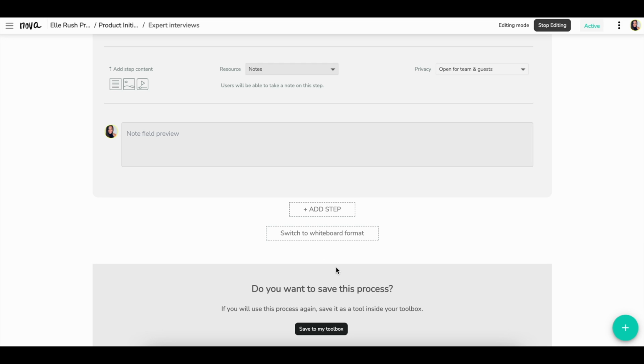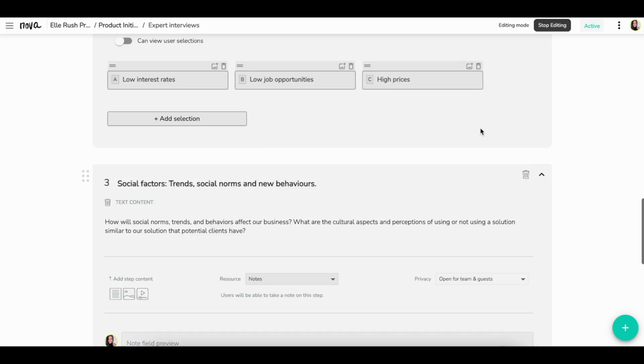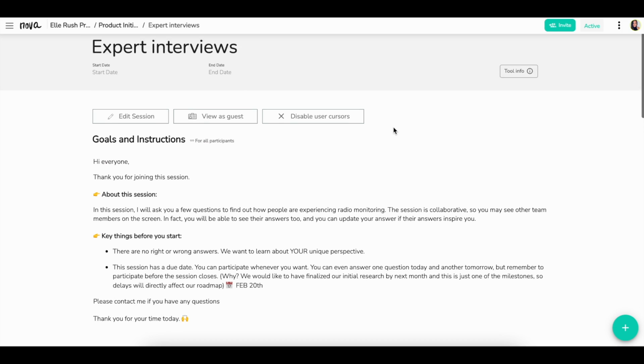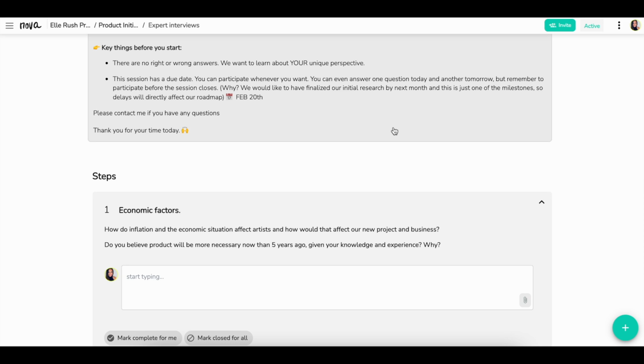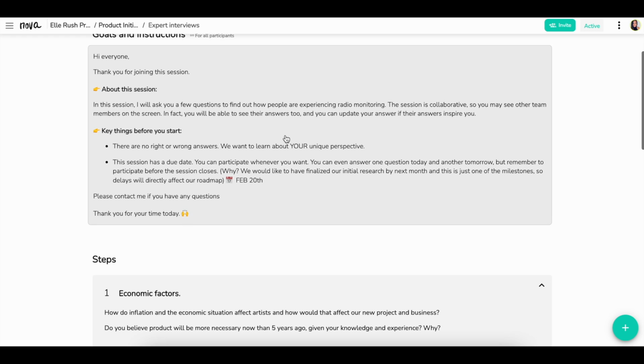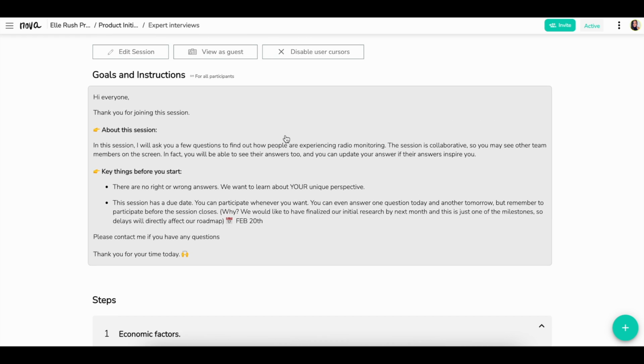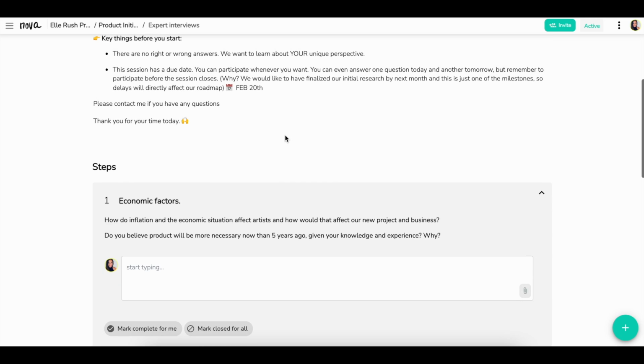So in here, as you see, this is very goal oriented. I ask the questions, it is facilitated, and a key thing in here is that this space, as soon as I invite everyone, is guided, and they know exactly what they need to be doing. The next thing is that this is a collaborative space, one of the collaborative spaces that I have used in my 10 years of experience that works. I have never seen so many people participating in a session.